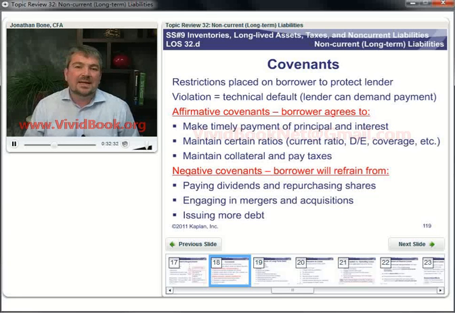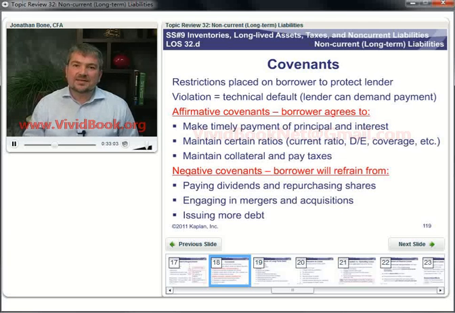Now, of course, if you've used assets to secure a bond, then if you default on interest and principal, then that lender can put you into liquidation, sell off that asset and use it to recover their outstanding loan. So therefore, they'd be worried about the quality of that collateral. So if it's over things like land and buildings, they might make sure, therefore, that you maintain your land and buildings so that their market value, and hence the value of their collateral, doesn't fall.